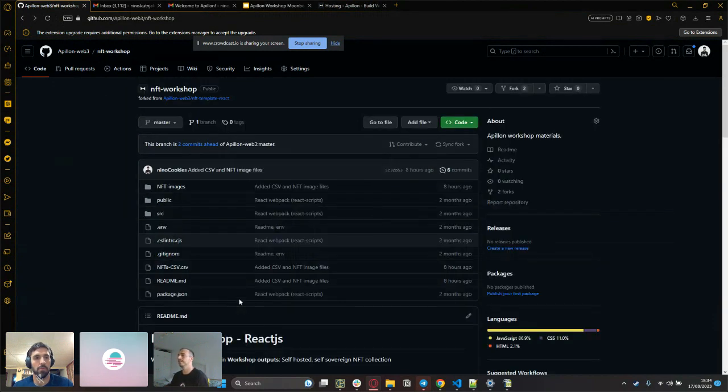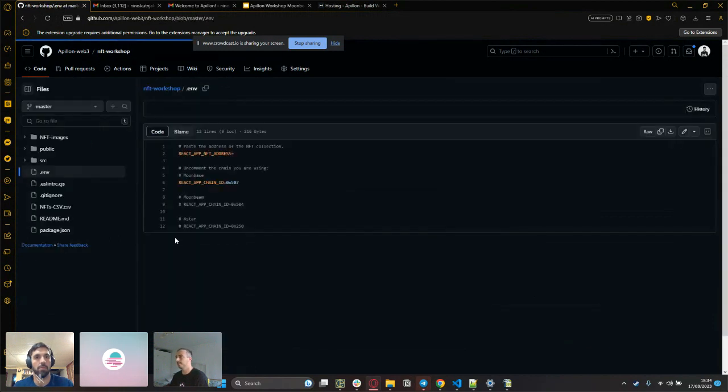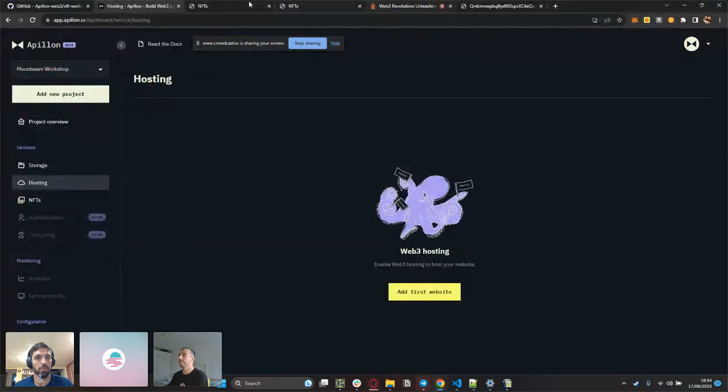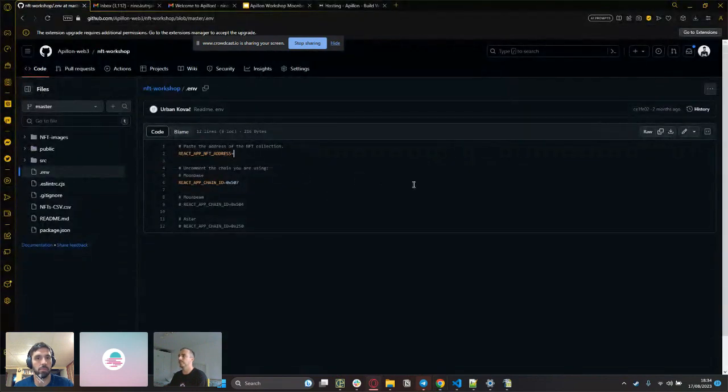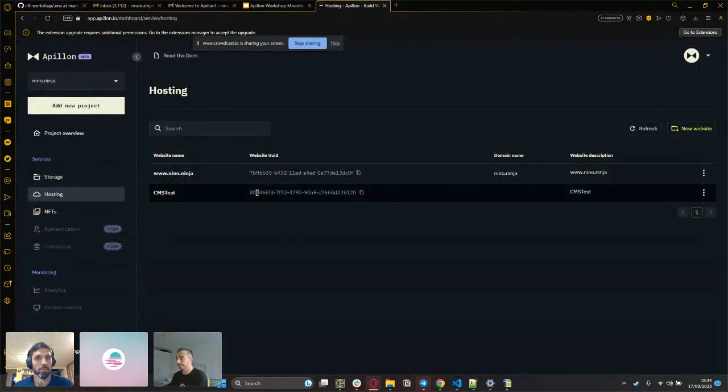Everything is included. And you can just download this, go into the environment file, and put the contract address here. So when we are talking about which contract address, well, it's this contract address, right? So you just copy this, put it here, and you can drag and drop the website to our hosting.